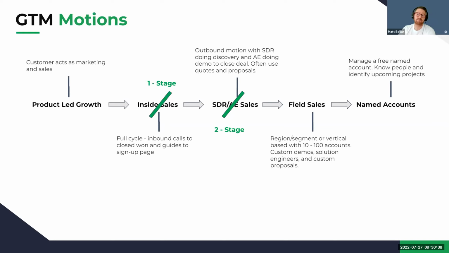Now, channel and partners, in my mind, is like another go-to-market motion. Totally. How channel is done, I would even put it into a sales motion. I would call it a channel motion. It needs to be thought about separately. We're not going over channel today and how to put that in, but it's a separate motion altogether. In my opinion, that sits on top of these. Usually it's sitting at two-stage field sales, like in between here for SMB markets.